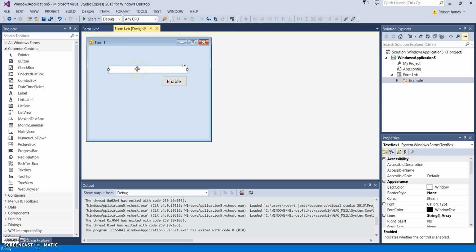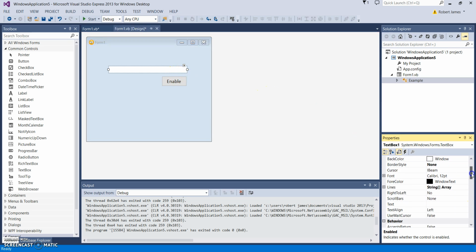Now, at this stage, if I run the code, if I run the project, I will be able to type into that text box. There's nothing stopping me from doing it. But I know I've seen forms online where you can't actually press a submit button until you've typed in your email address and your phone number, and submitted those details with whatever that form might be. So first things first, I need to disable the text box so we can't actually do anything with it. We're not able to type anything into it.